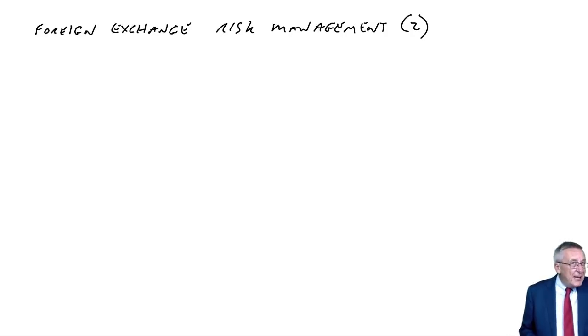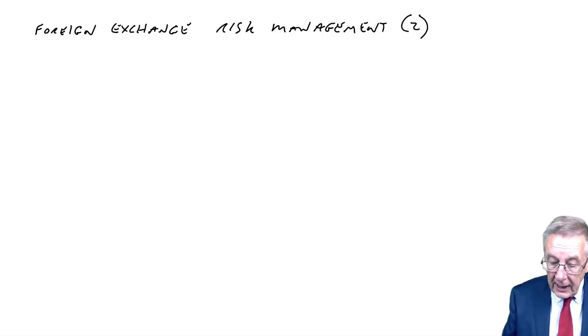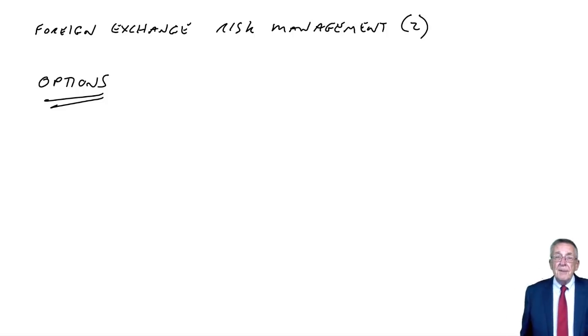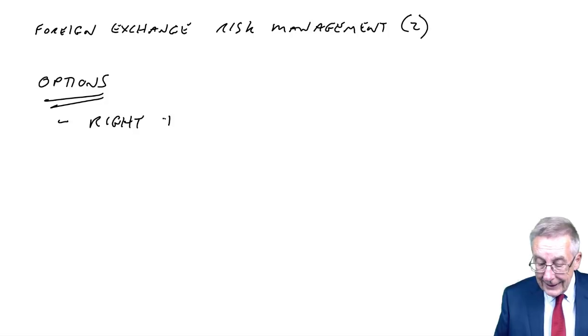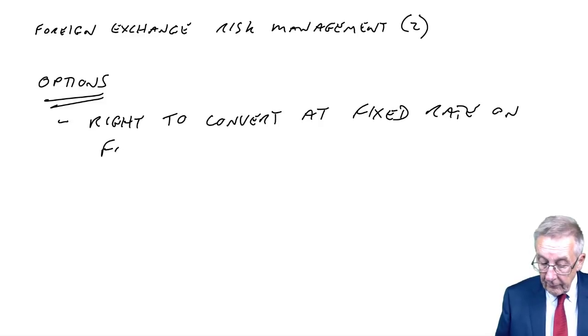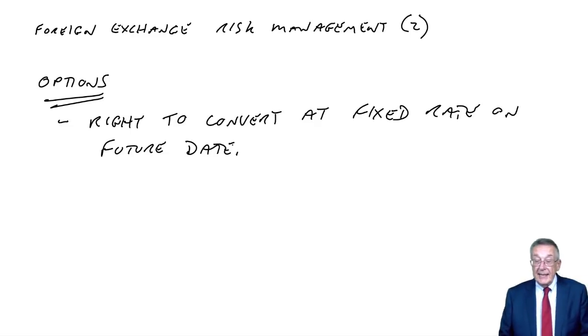Well, in that sort of situation where I'm pretty sure it'll move in our favour, we've got a fourth method, which is rather different, foreign exchange options. And that's the main thing in this chapter. I'll mention a couple of other small things, but the main thing is foreign exchange options. And we spoke about share options in a much earlier chapter, and the principle's the same here. An option gives you the right to convert at a fixed rate on a future date, so far a bit like forward rates, but the right to convert at a fixed rate on a future date.